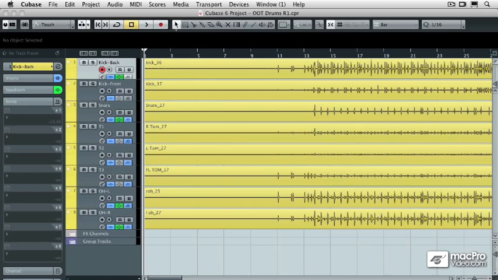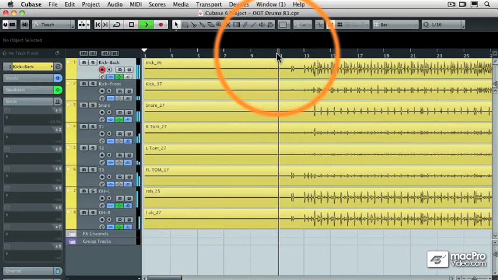And when I learned that Cubase 6 could do this, I immediately thought of this project that I'm going to show you. This particular drummer was good, except that he just had trouble following the click track. So I've got the click track turned on right now, and let's get an idea of where the timing of his drums were originally. So I'm going to press play.